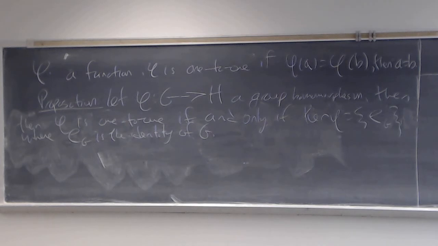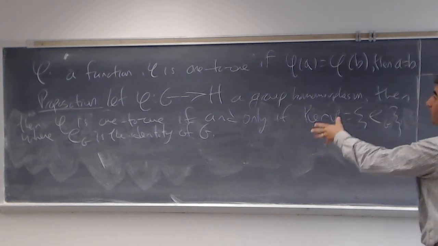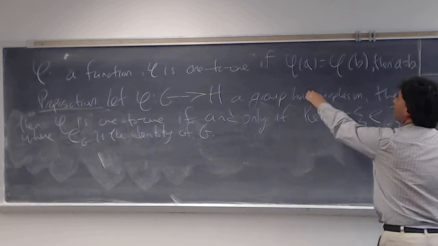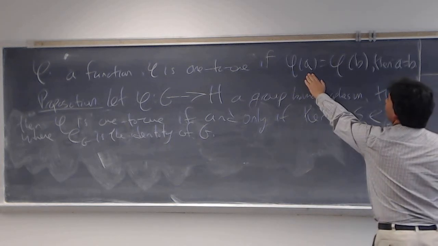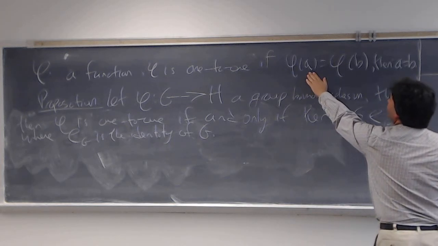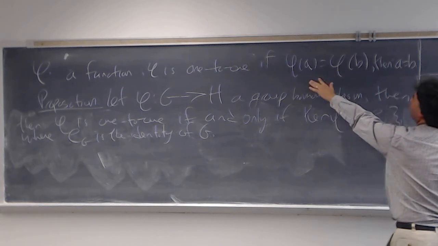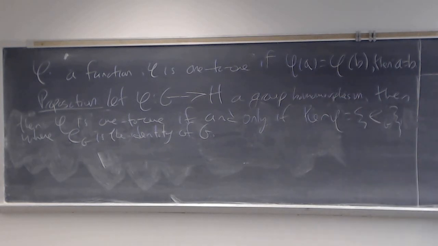Okay, we're going to introduce the notion of one-to-one. We may have done this earlier, I think, in one of our counting arguments, when we try to prove two sets have the same number of elements. But anyway, a function is called one-to-one if, for any a and b, if phi of a is equal to phi of b, the only way that could happen is if a equals b. Again, this notion comes up when you look at which functions have inverse functions. That's sometimes where one-to-one is defined. Graphically, it means that something would pass the horizontal line test.